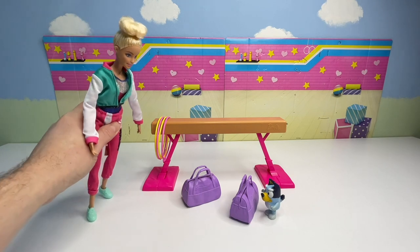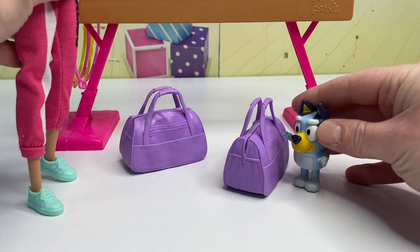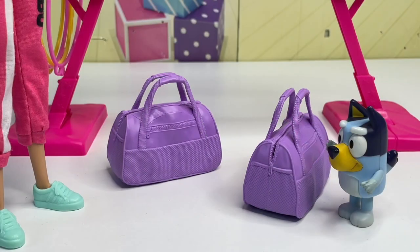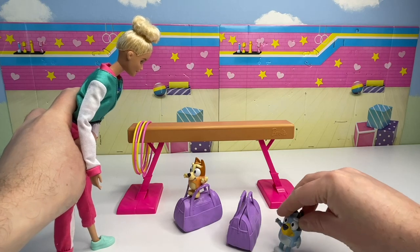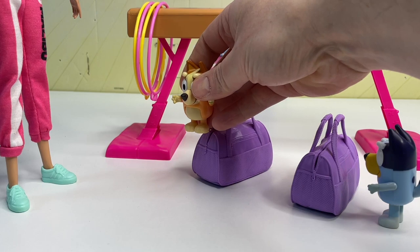Morning, Bluey. You ready for your gymnastics class today? Yes, miss, but I can't find Bingo anywhere. You cheeky sausage, Bingo. Yeah, you made me jump. I'm ready for gymnastics, miss. Watch my forward roll.